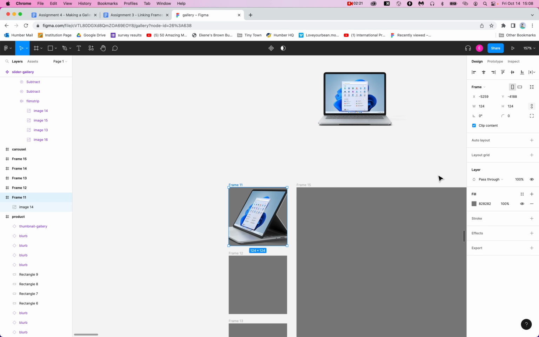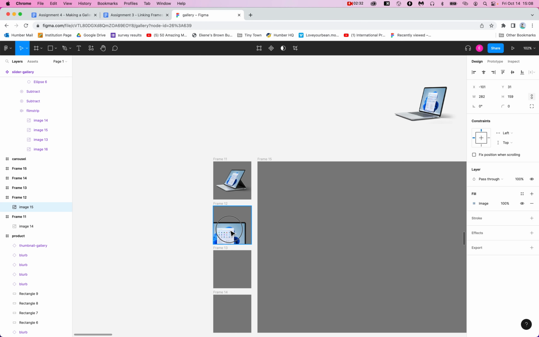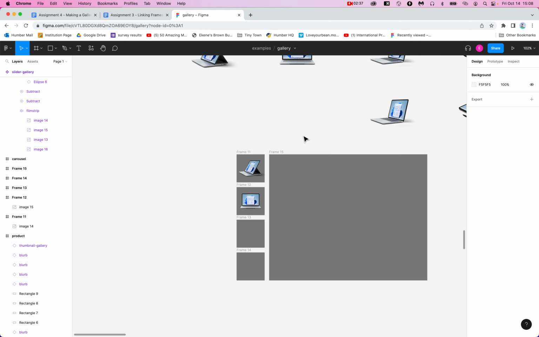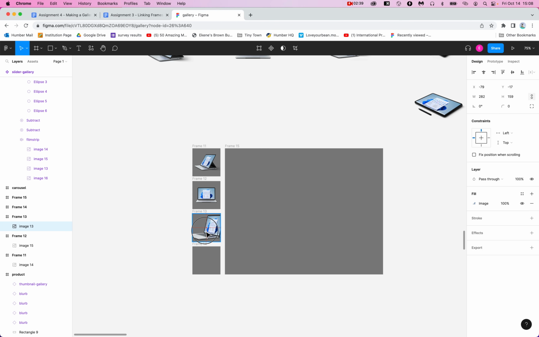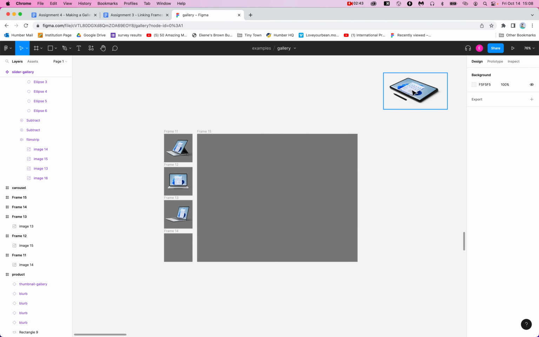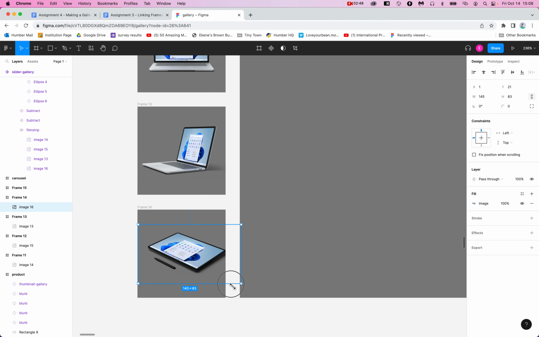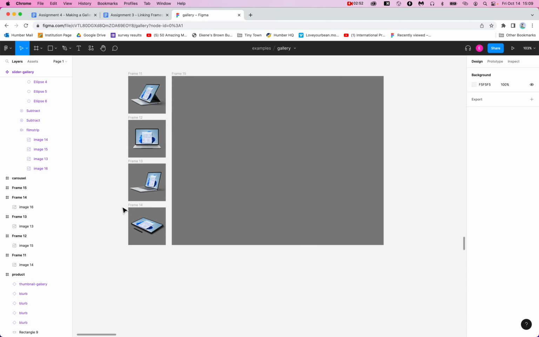Your frames will need certain settings. Make sure they're set to clip content. Okay, and we don't want auto layout for these frames. So clip content and no auto layout. And we'll just start dragging these thumbnails in. Okay. Perfect.